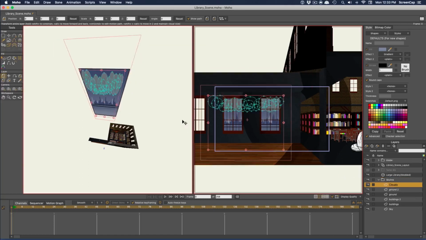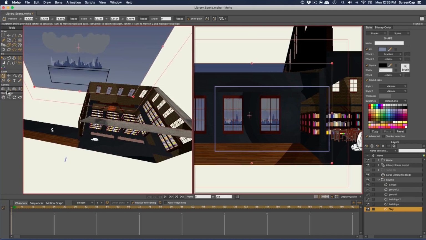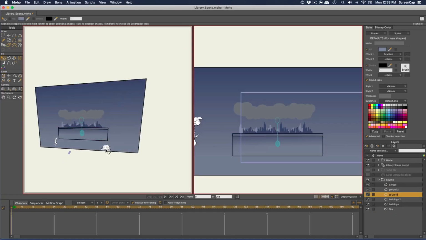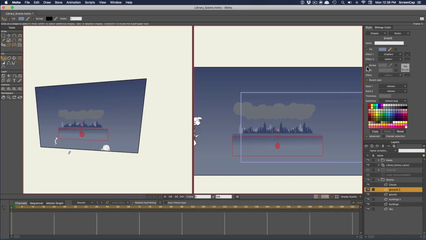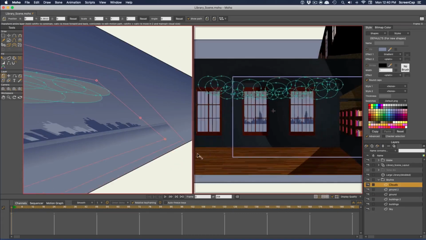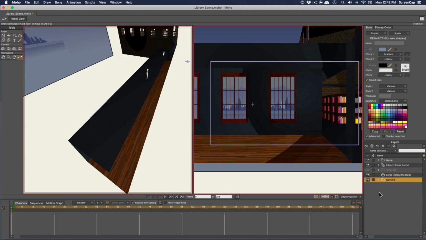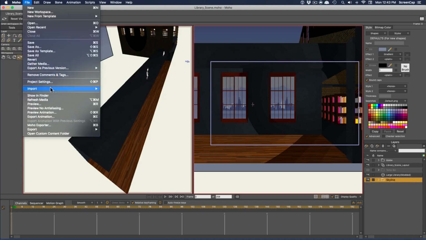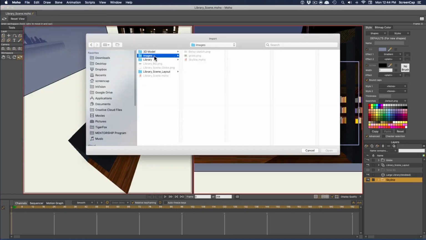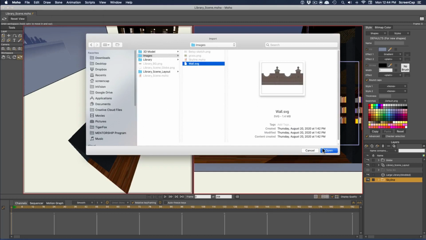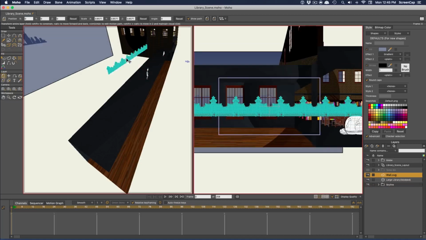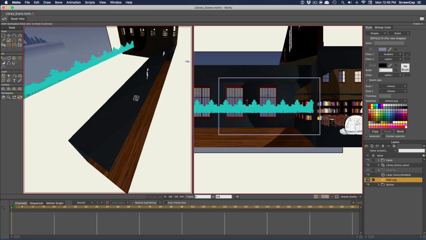Now I want to spread out the depth of some of these layers a little bit. And I can get rid of the outline on these ground levels. Then I'll adjust the size of each layer so they look good outside the window. Next, I want there to be a little courtyard outside, so I'm going to bring in a garden wall. This time I want to import a vector file, and it's an SVG. Then I'm going to try to position and scale it so it lines up with the actual front side of the library.